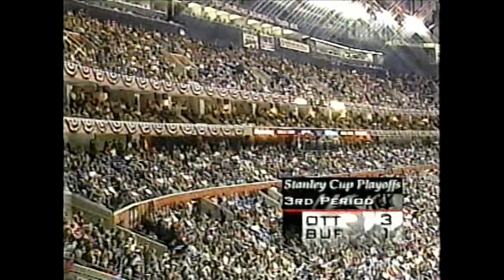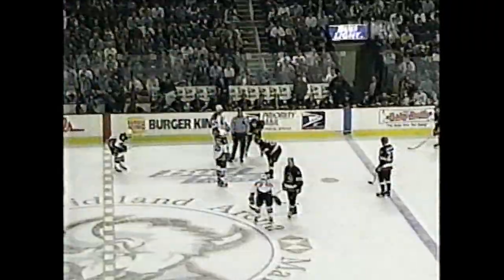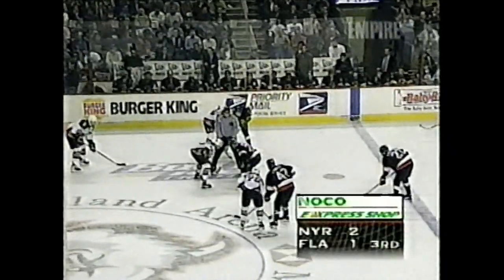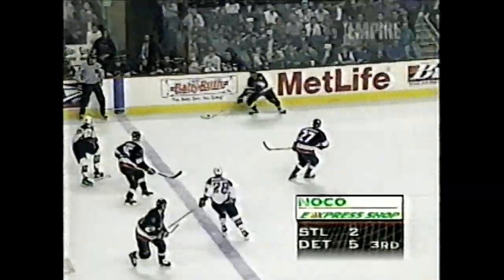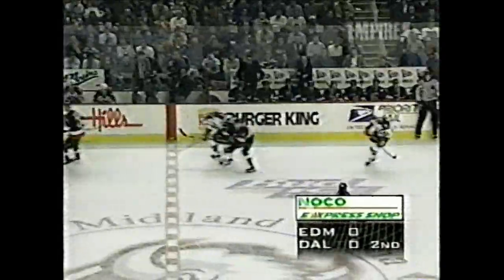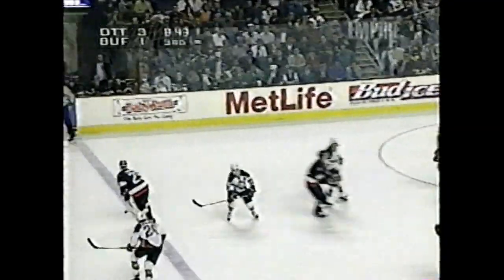They'll drop this one right near center ice as we take a look around the National Hockey League at the other 3 games that are being played tonight in the Stanley Cup playoffs. Quiet out there for Buffalo. Gardner tapping it back, and Lokinen sends it to the side. Pitlick flips it as far as center. It's knocked down, chipped ahead. Audette swinging it in over the line, out of the air, after it again. But Gardner got it back and tapped it back inside the Buffalo line.